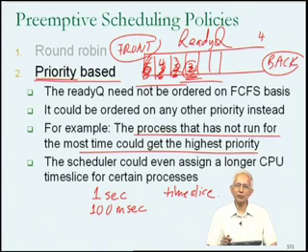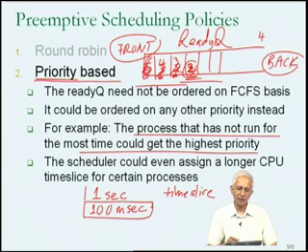And this is the maximum amount of time that a process would get to run on the CPU before it is preempted. But if there is a process which has not run on the CPU for a long time, such as our process 2 in the example, which may ultimately get to run as a process with priority 6, then when it does get to run on the CPU, the scheduler could even give it an enhanced time slice. So for example, if all the other processes when scheduled were getting 100 milliseconds, then this particular process, which had not got the CPU for a long time, might be given a 1 second CPU time slice.